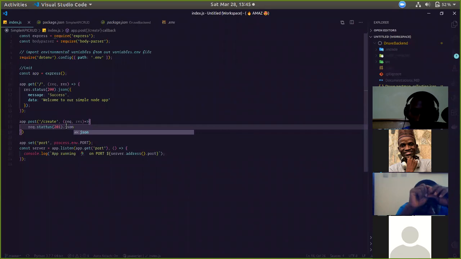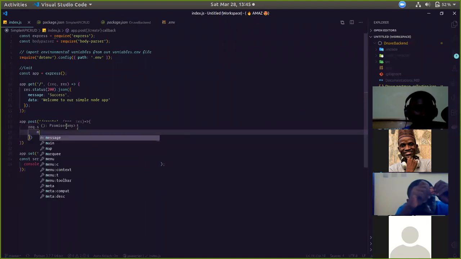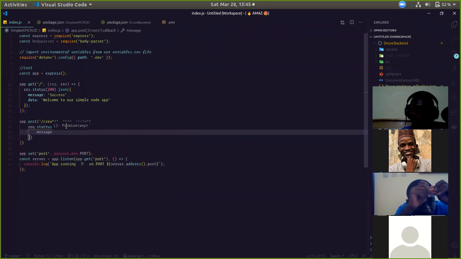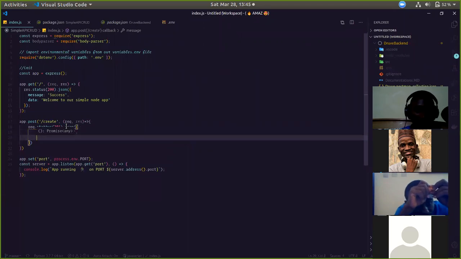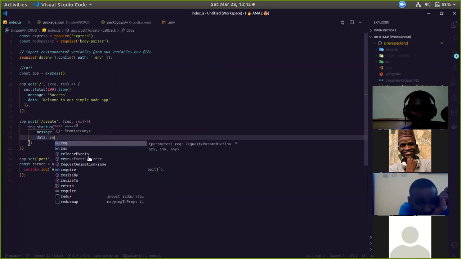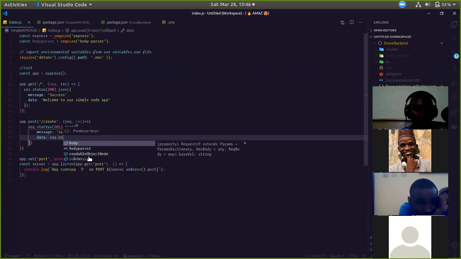So the JSON. We'll have our message to be success, as always. Then we'll have our data now. Our data this time around will be request dot body.